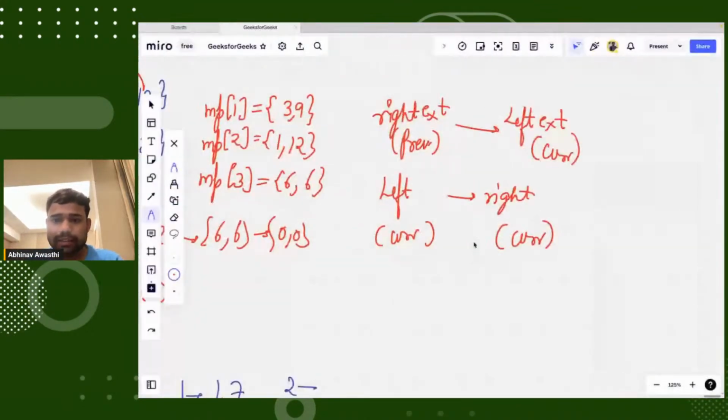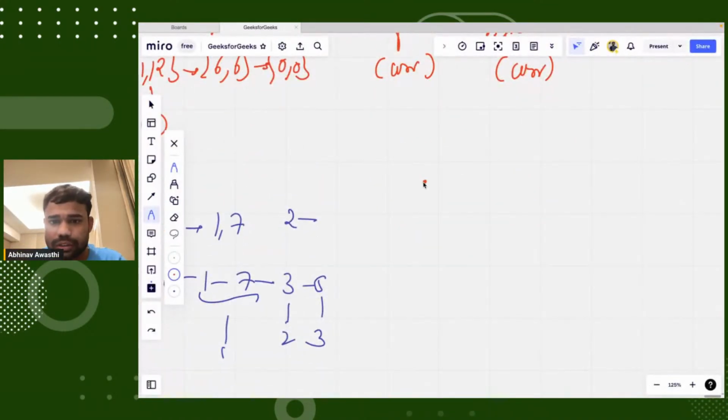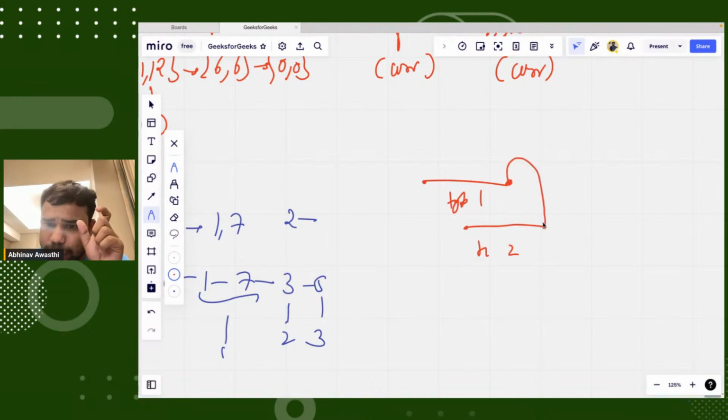Meaning, where were you? Let's say this was type 1 and this was type 2. You are here. So first you have to go from the right extreme of type 1 to the left extreme of type 2, then from here to here.